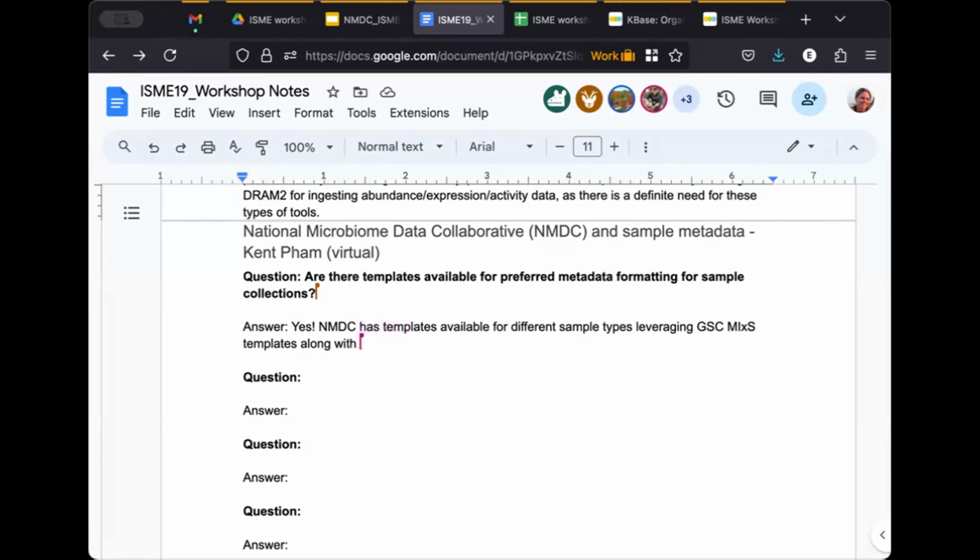Okay, yeah, so for the in-person people, you'll see the online submission portal. For the online people, we'll make sure that those links get added to the notes document so you can explore, and then you can do follow-up for any questions with the NMDC team later. Any other questions from online or in the room?